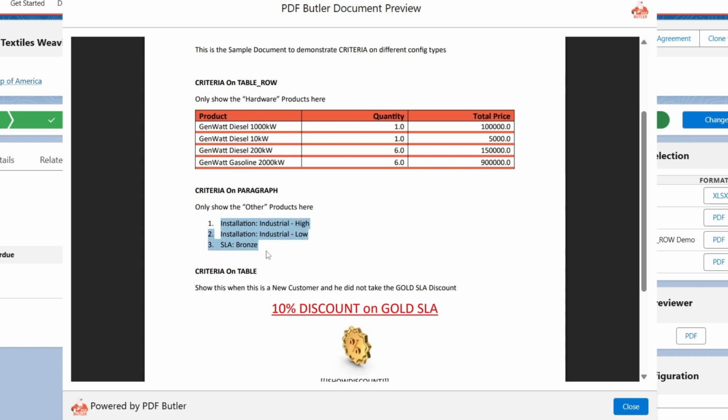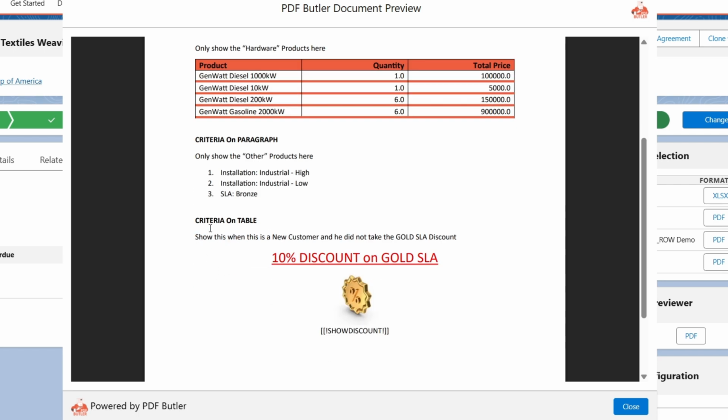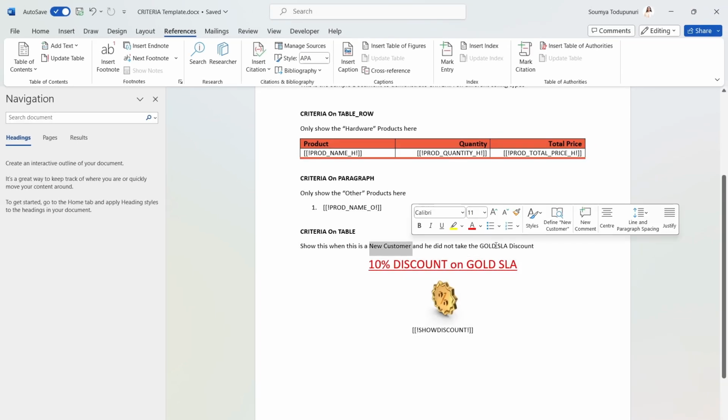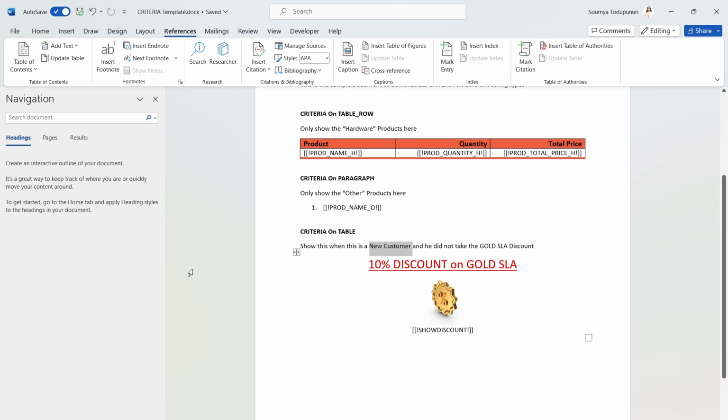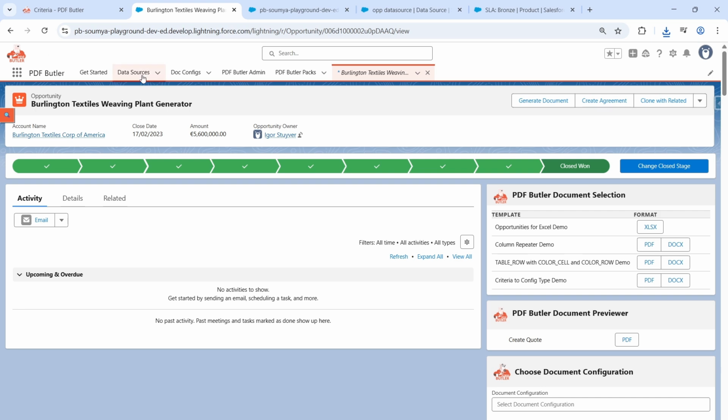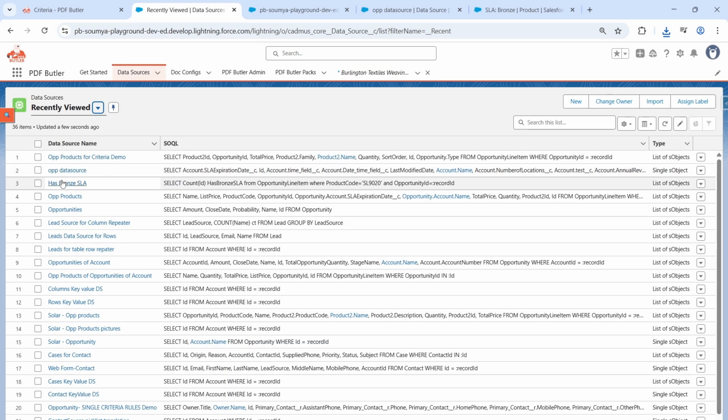Because of the criteria we have added, let us start creating another use case. This block should appear only when the customer is a new customer and the opportunity has a Bronze SLA. To know whether the opportunity has a Bronze SLA, we have to add one more data source. I have already created the data source.